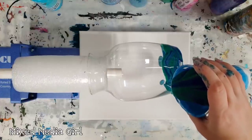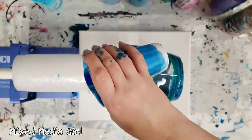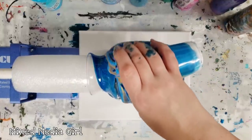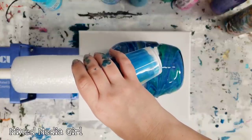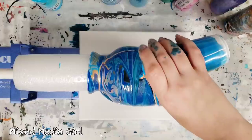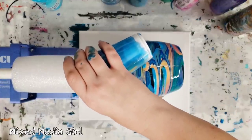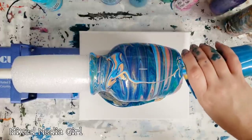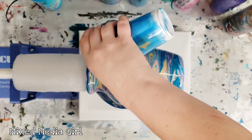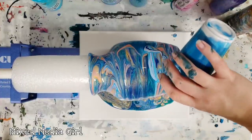I'm going to try to pour slow enough to get the vase fully covered. The rim might be a little difficult. And of course we have the canvas underneath catching the runoff. I'm just trying to pour slow enough so that I don't have to refill the cup or anything to get the vase fully covered. I'm very excited about these colors. And I guess if I miss any spots, I'll just go ahead and get them with my fingers after. Almost done — actually wasn't as difficult to get coverage as I thought.